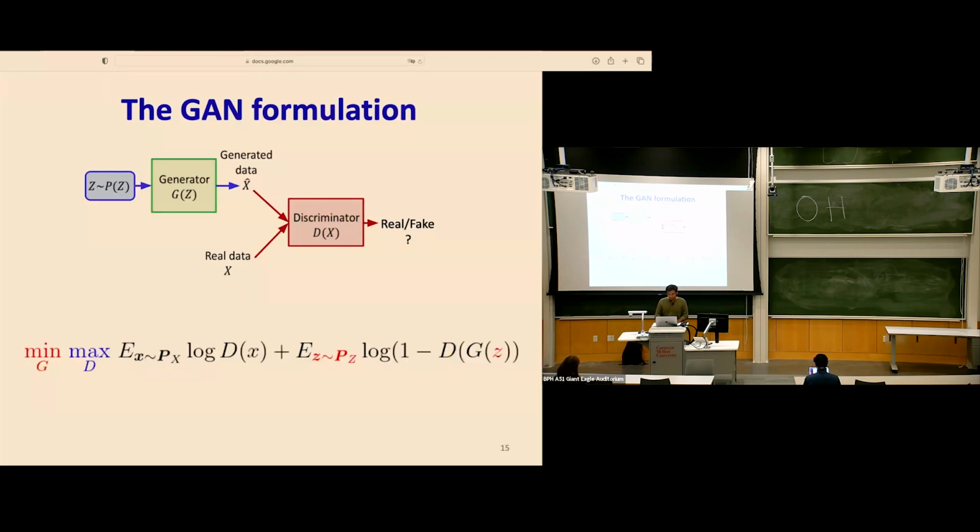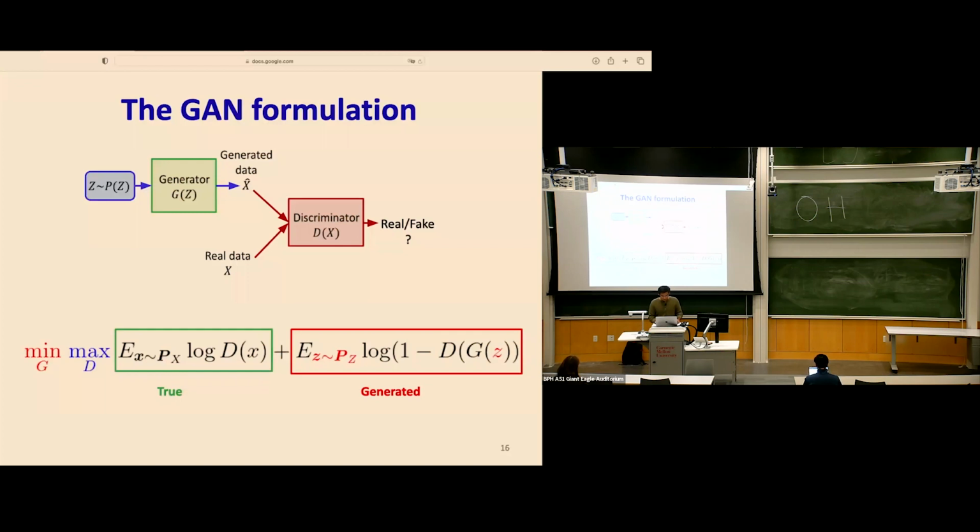But the objective of the generator is to fool the discriminator and sort of prevent it from being a perfect classifier. So it tries to minimize the same term, working with feedback from the discriminator to improve. And in this equation, the generator really only affects the second term that corresponds to the fake data. And the first term corresponds to the real data. So now we'll break it down.